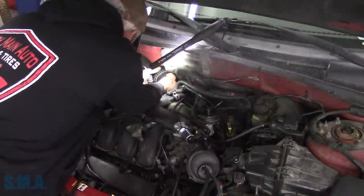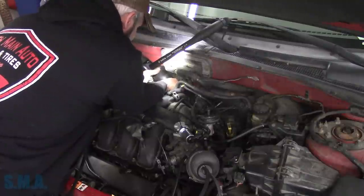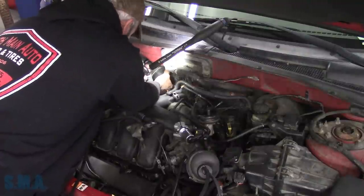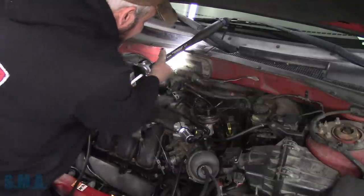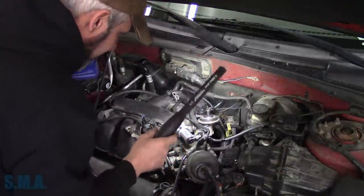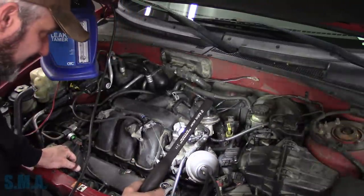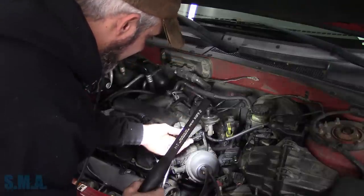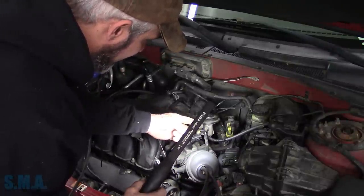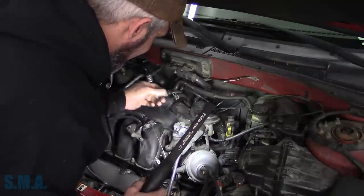I doubt the lady's gonna fix this car, to be honest with you. It looks like it's dang near rotted in half, so I think she's trying to get it inspected. But we'll just get the grocery list and use this as a learning lesson if you're chasing down your P0506. Things to look for, biggest thing to look for is vacuum leaks, which we have a plethora of. Lots and lots of vacuum leaks. Every hose on this thing is pretty well charred and leaking. Now, some leaks are tolerable, others are not.